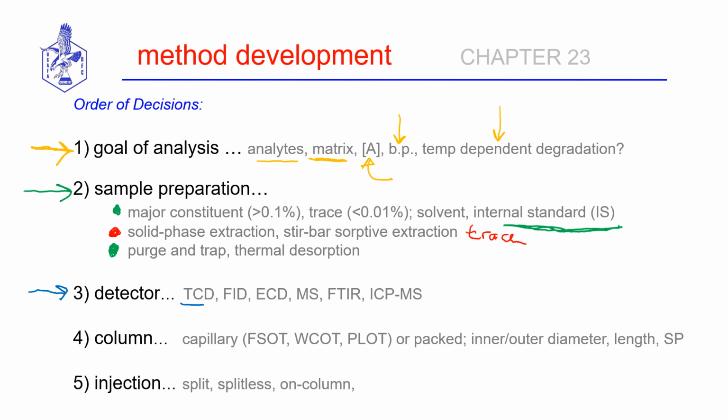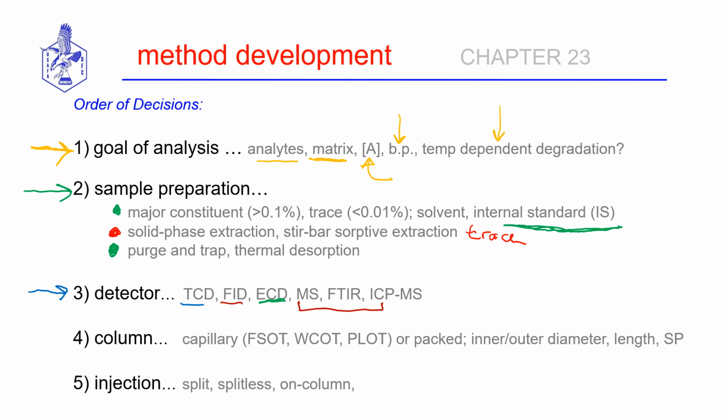If you're doing organics, a flame ionization detector is probably your best bet. It's more sensitive for those species. If you're doing anything that has halogenated segments in the molecule or nitrogen, those are very electron withdrawing groups, and an electron capture detector would be very useful. This has the lowest limits of detection, so if you're doing super trace, that might be a consideration. And then we get into our hyphenated techniques where we actually put some form of a spectrometer interface to our GC as our detector.